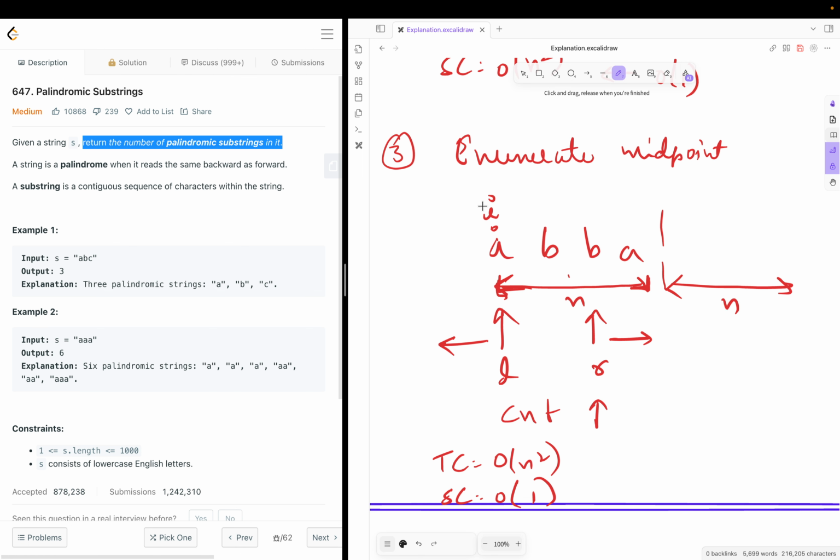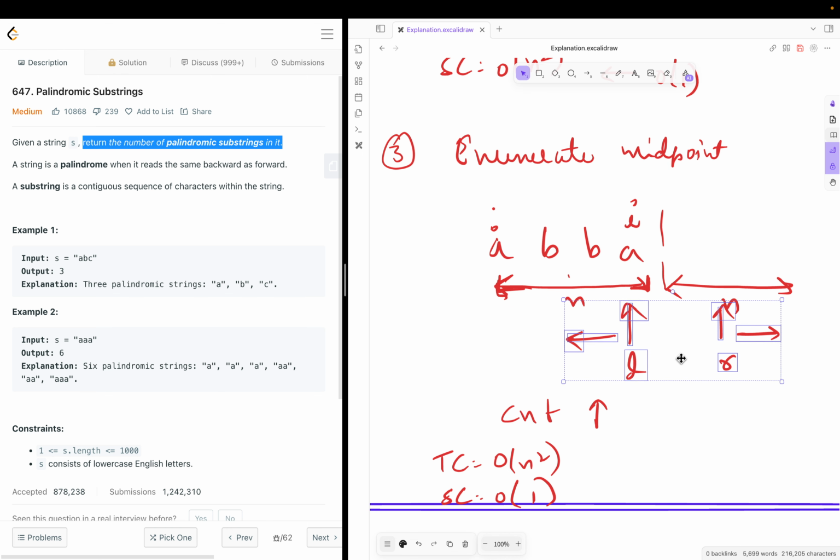So if I'm at this location, then from here I want to expand the window in two directions. If I want to expand on the right hand side, then I need another region where I could check whether the substrings that I am getting across this midpoint are valid or not.